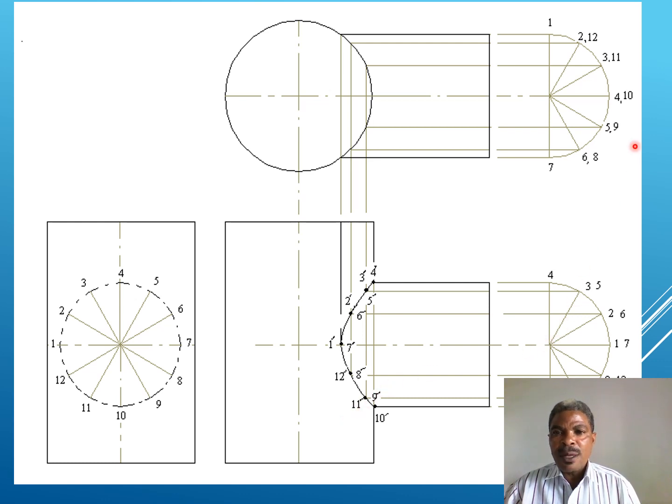You can see those numbers in the front view here; they must intersect here after being projected downwards from the semicircle on the plan view. After they have intersected this curve, they have to go downwards until they meet another number of the same value, that is 2 from the front view, 2 from the plan view. They have to meet somewhere and form a point for our curve.